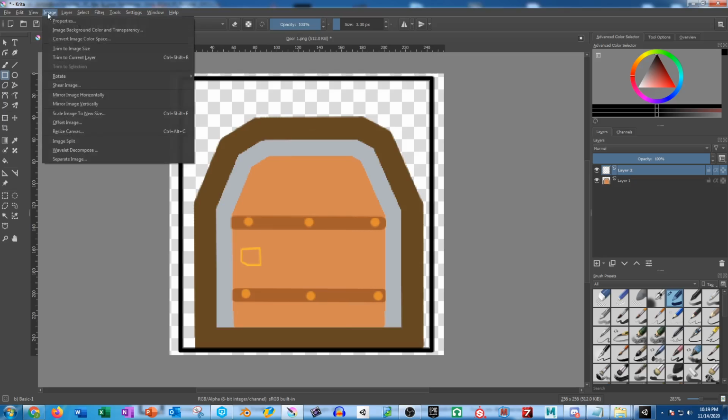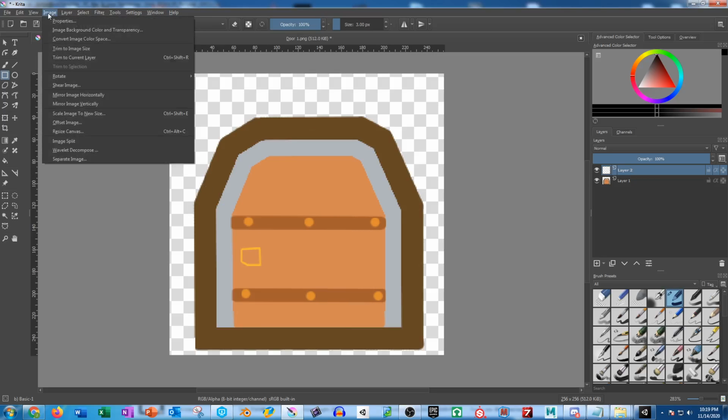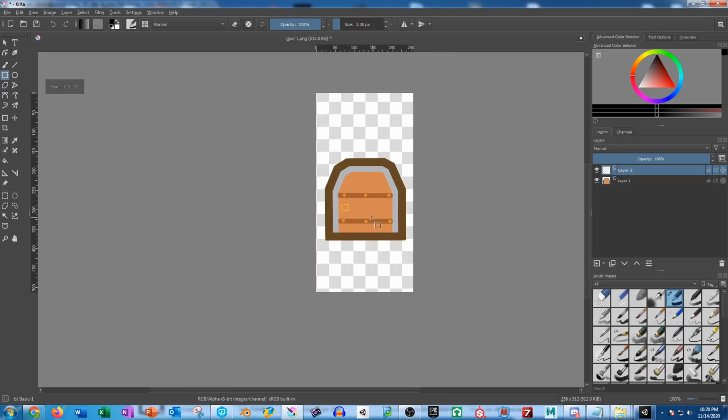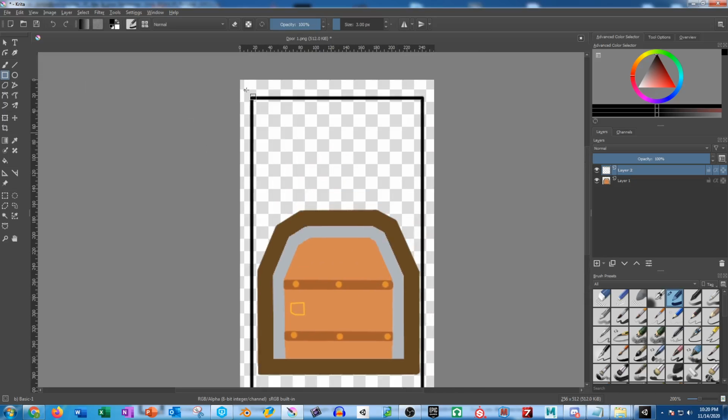I'm actually going to come to image. I want to undo that first. I want to go to image. I'm going to resize the canvas because right now it's 256 by 256. Doors, if you look at them, are generally about 3 to 4 times taller than they are wide. So let's just say 512, or wait, this one needs to be 256. The height needs to be 512. So just creating this, making it taller, you're going to see the advantage that it will give us.